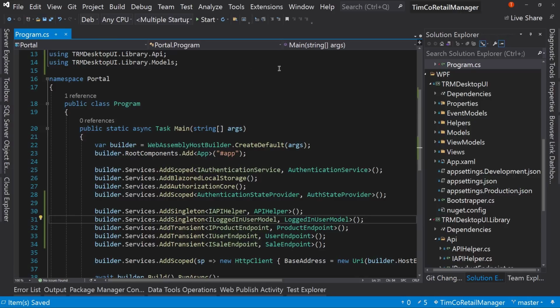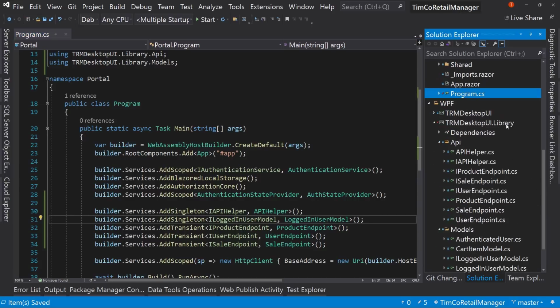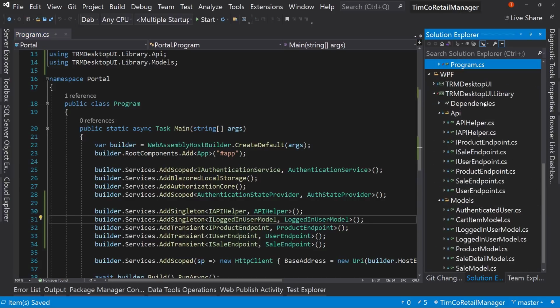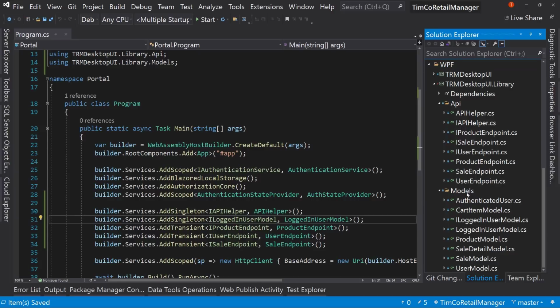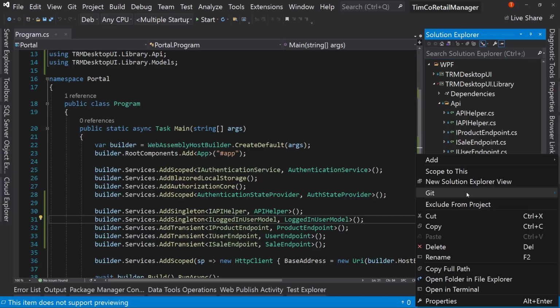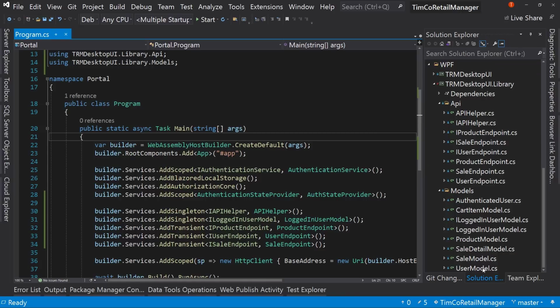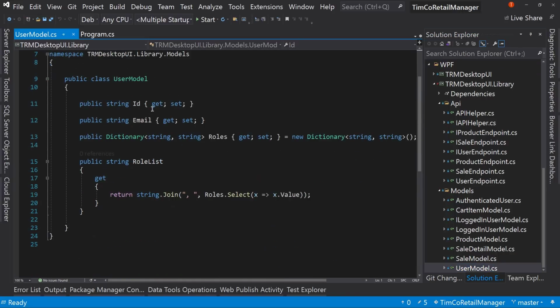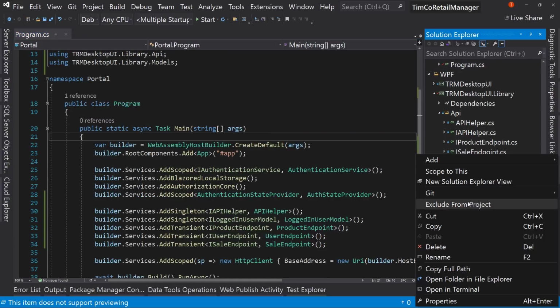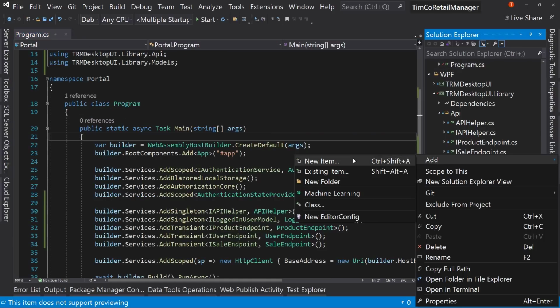Now we can start thinking about how to work with our data. And to do that, we actually go to the class library. So let's collapse down our UI project and go to the class library, and in Models, let's start there. Let's make sure we don't have one. We have a user model, but that has just ID, name, roles, and role list. That's not what we're looking for. We want instead kind of a created user or something like that.